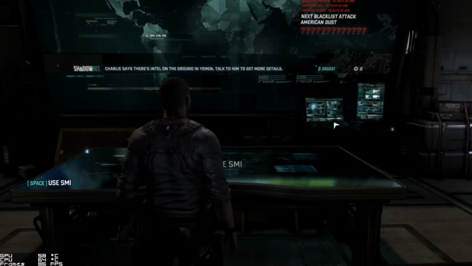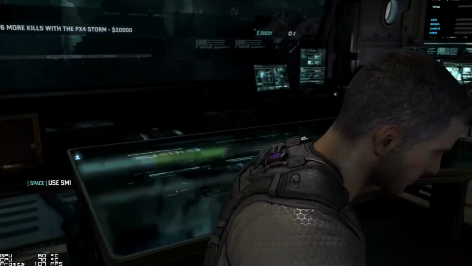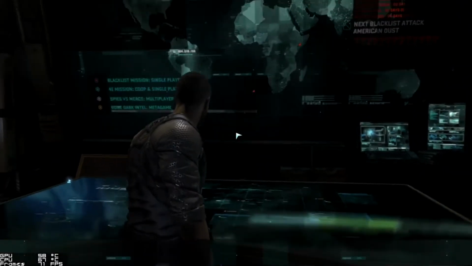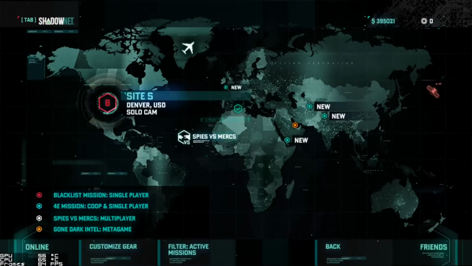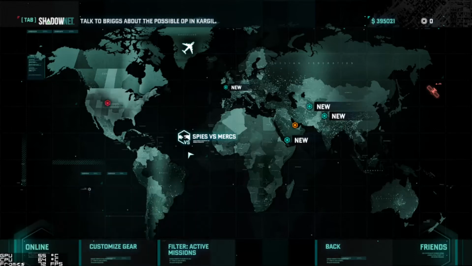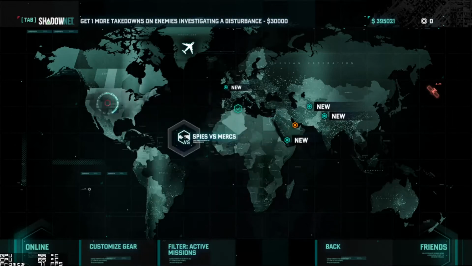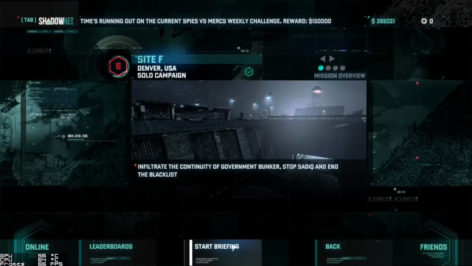Okay, so now we're in Splinter Cell Blacklist. It's a relatively oldish game. It's not like new, but the graphics are pretty nice. So as you can see, the GPU is around 56, 55 degrees, and we're getting around 60 to 70 frames. And I'm playing on Ultra. So let's see.